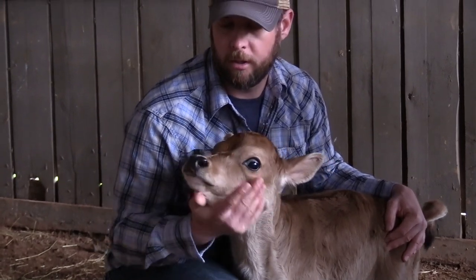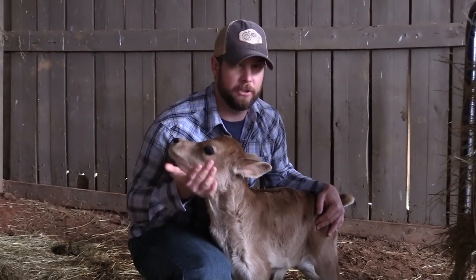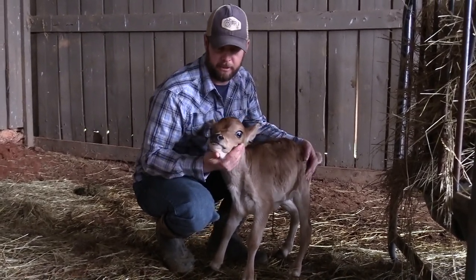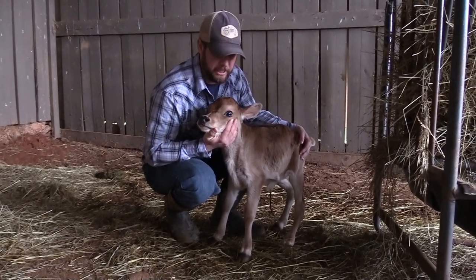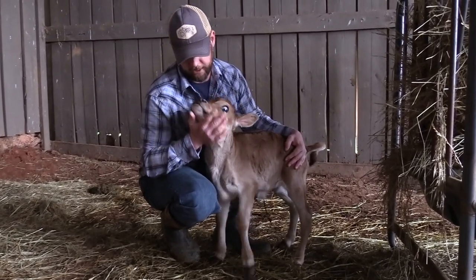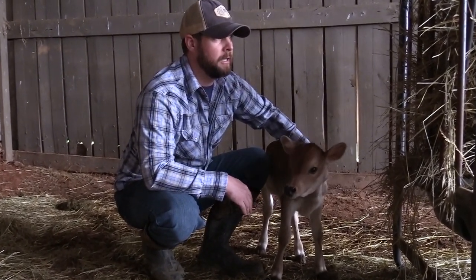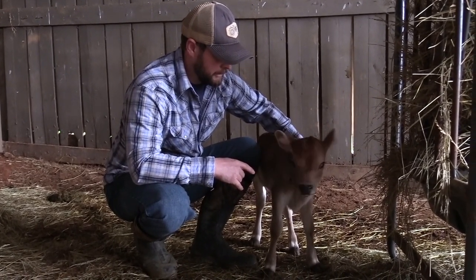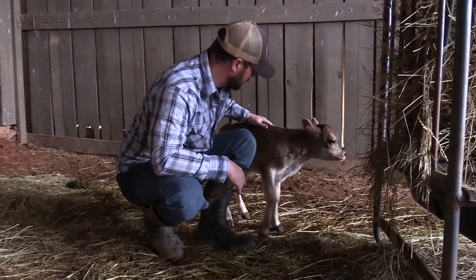So we're gonna milk Penny today, which is her mom. And it's the first time Penny's been milked this year. We milked her last year. She did pretty good. She was sometimes a little bit of a pain. And she's been very protective of this baby so far. She's getting better though. Are you still peeing? Well, at least we know you're getting plenty to drink. And so we're gonna bring Penny in and see how it goes this first go around with her, getting her used to being milked again. I have no idea if she's gonna do it really easily, if she's gonna be a pain. We'll find out. All right.